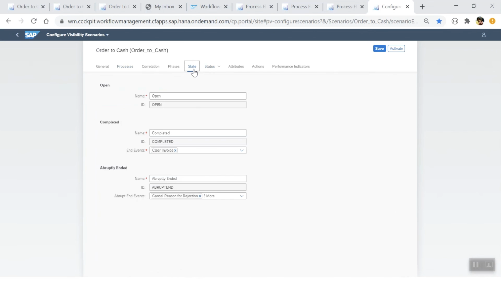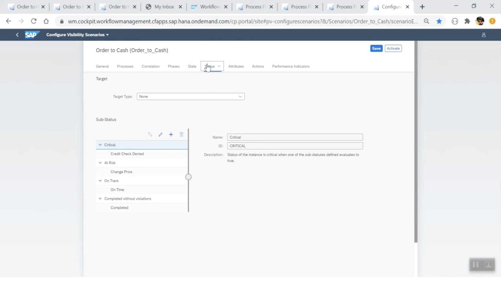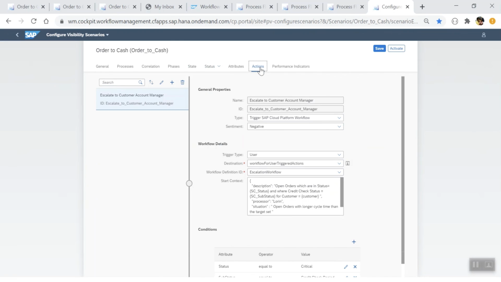You can define states indicating when the process is completed or abruptly ended. You can define statuses that help classify if the sales order is running critical or at risk or on track. You can also define an action depending on the situation, as we just saw in the demo.